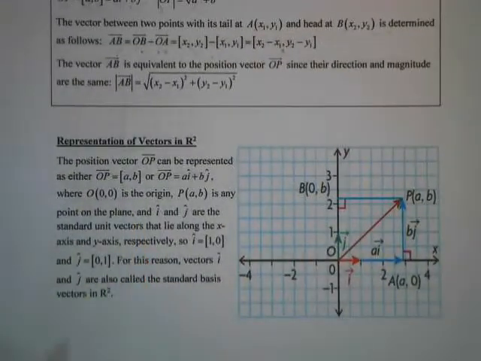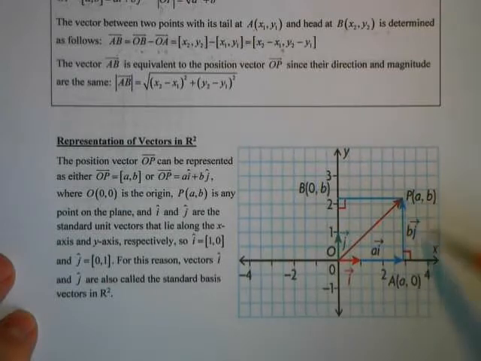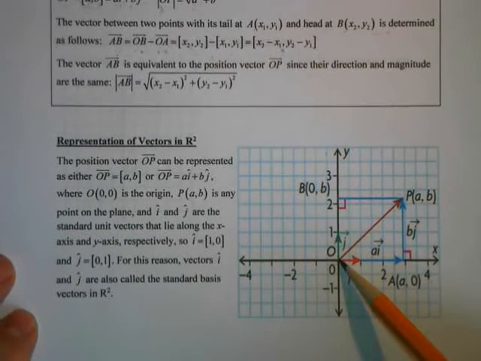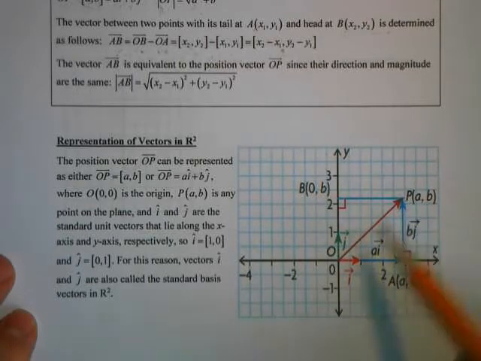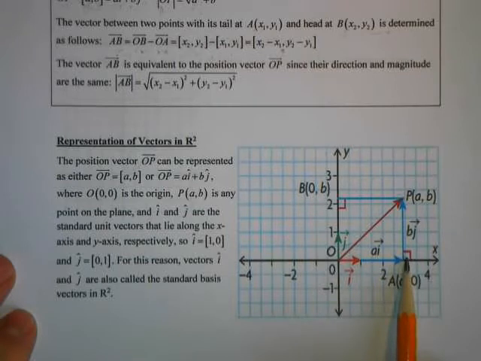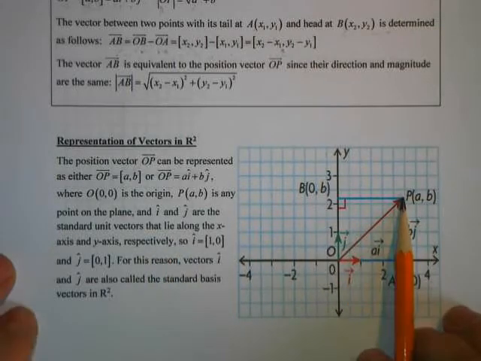Okay, this is from the textbook. So position vector OP, this is showing graphically what we're doing. If we have a point P on our R2 space, our XY grid, there's our point P, there's our O, which stands for origin, so the position vector always goes from origin to the point. If I want to represent that vector OP in terms of components, in terms of i hat, which is the unit vector here, I can say it's a multiple of i plus a multiple of j together. If I add those together, I get the vector OP.